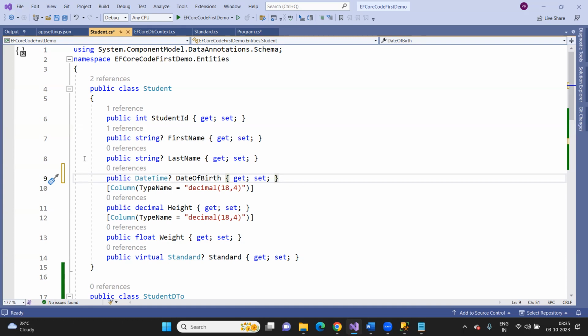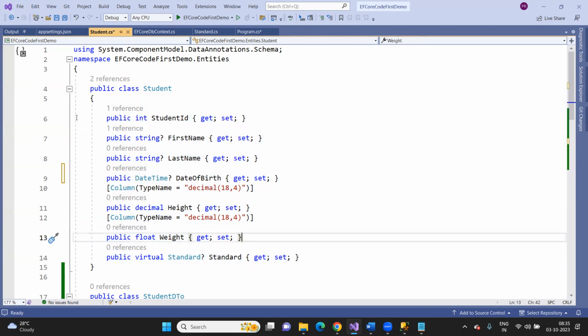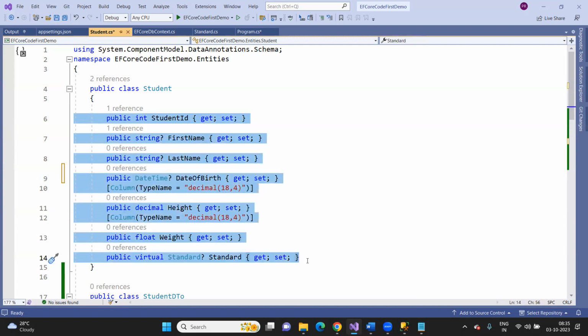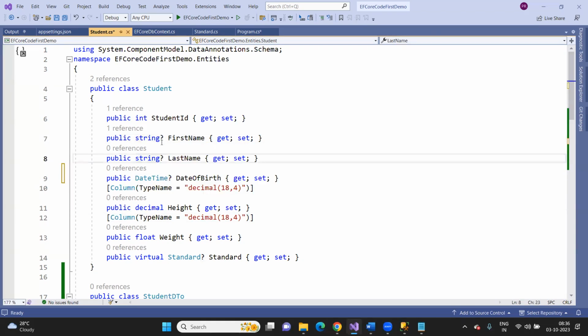Suppose, for example, I'm creating the student entity with these properties. If you are going to create the student entity with this same set of properties, what is the meaning? In this case, if I'm using integer, string, decimal, float, you need to introduce Boolean type, byte type, GUID data type. Once you introduce those types, and if I'm using a question mark, you need to try to learn: if I'm putting a question mark, what is happening? If I'm removing this question mark, what is happening? What changes are you getting?